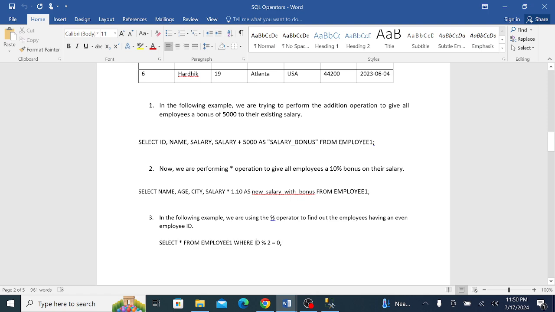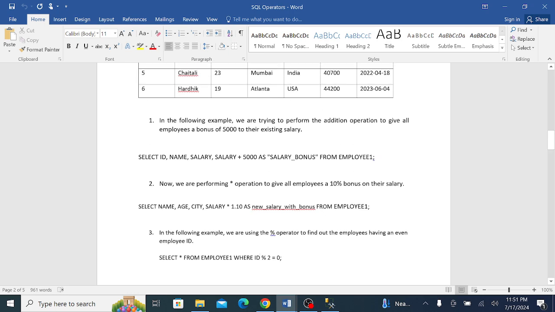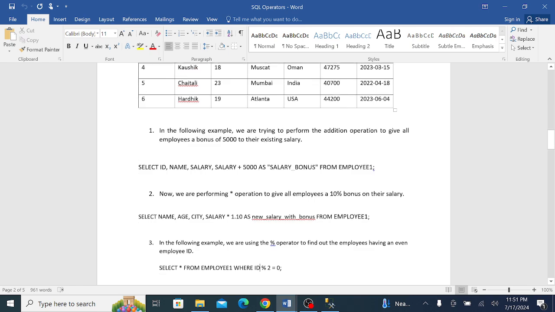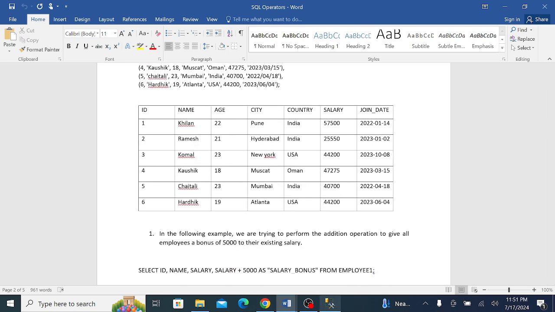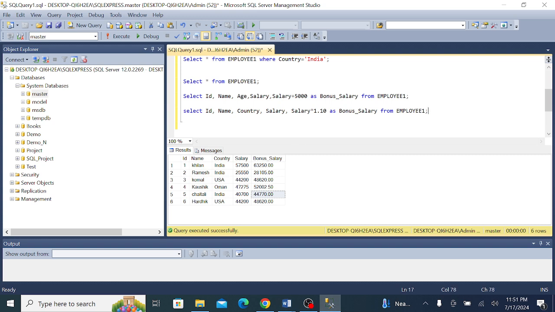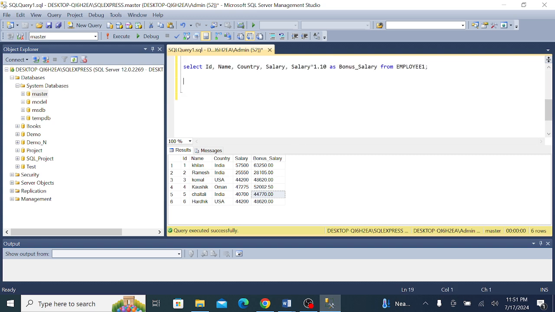If it is even, it will get completely divided by 2, and we will get 0 in the remainder. So 0 equals 0, the condition gets true there, and that particular ID's record will get retrieved in the output. This condition will get checked for all the ID values here. Okay, so I'll execute this query and explain it here on the SQL server. So first I retrieve, okay, I just take this record only because it contains the IDs.